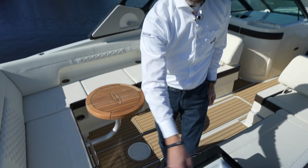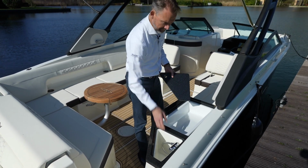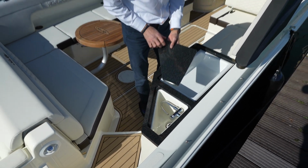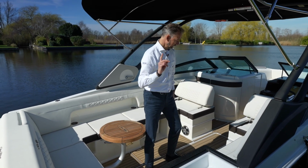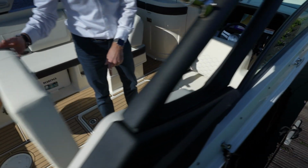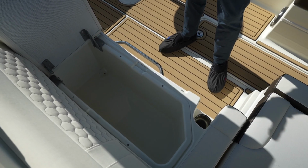The lid is being sent from the factory, that was missing, so there's a lid here, of course, in the same finish such as this. There's a wash down right here, so you can rinse a glass or other stuff, wash your hands. So again, very practical. And not only that, there's a fridge, as I mentioned, right there, but this also is a place where you could store further drinks.